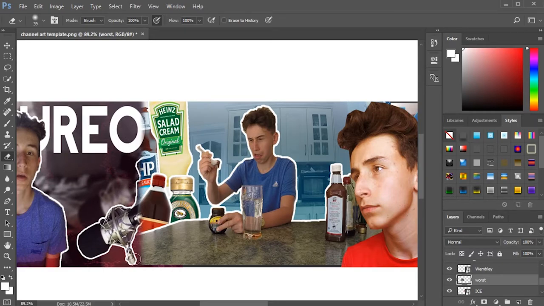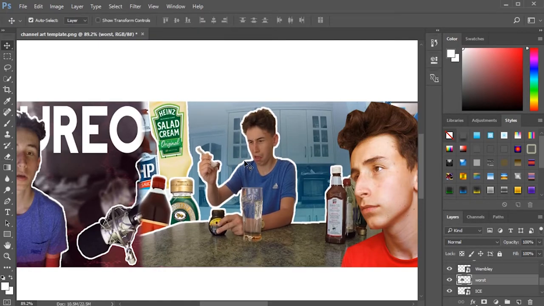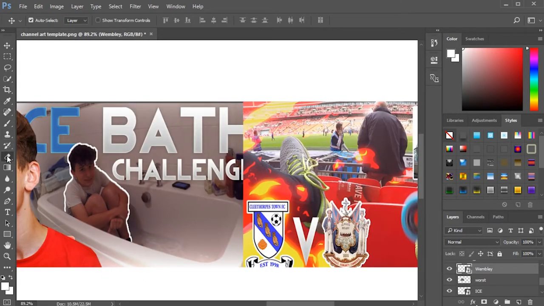We've basically blended these in a little bit. I think that one needs moving down as well. We want to make sure that that's moved down, so it's not odd or anything. So that is blended in. Obviously the Wembley thumbnail is also blended in, so we use exactly the same again. We rasterize the image and we go down like that. We want to make sure that no really sharp edges are quite clear.